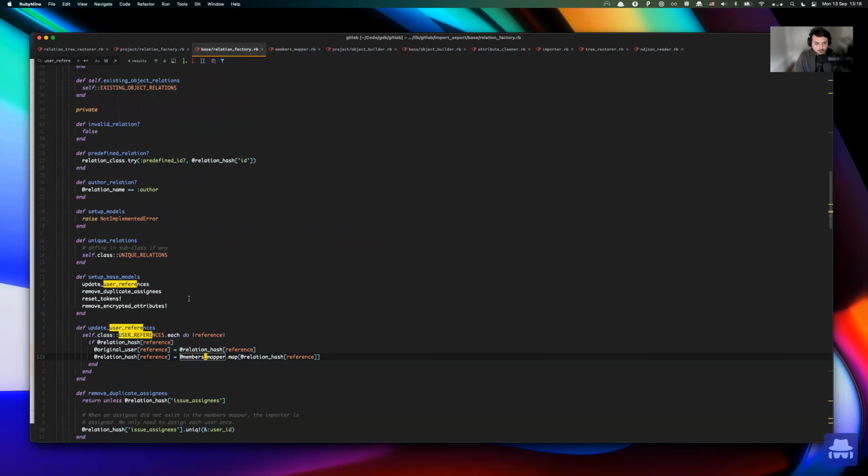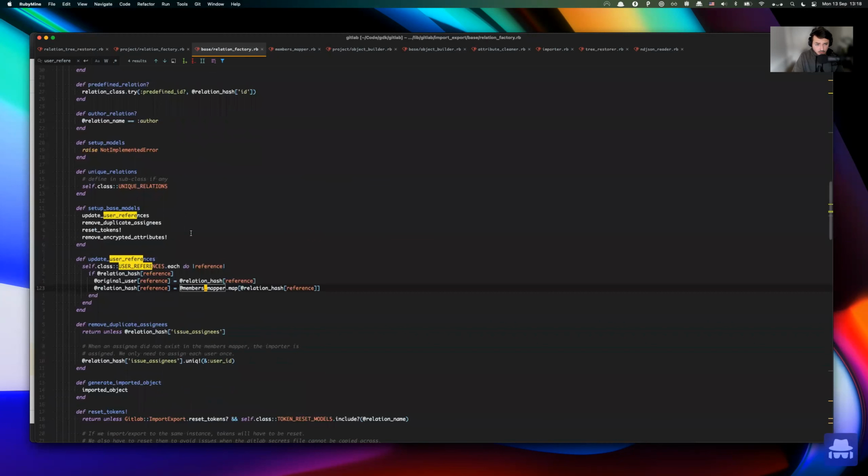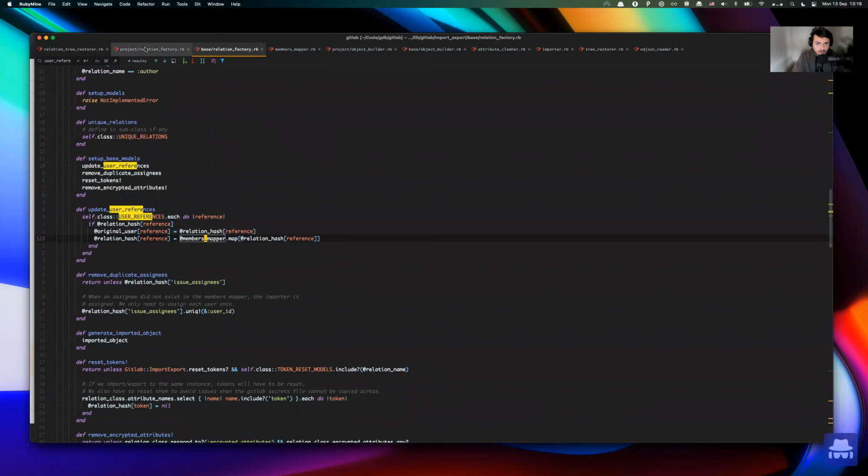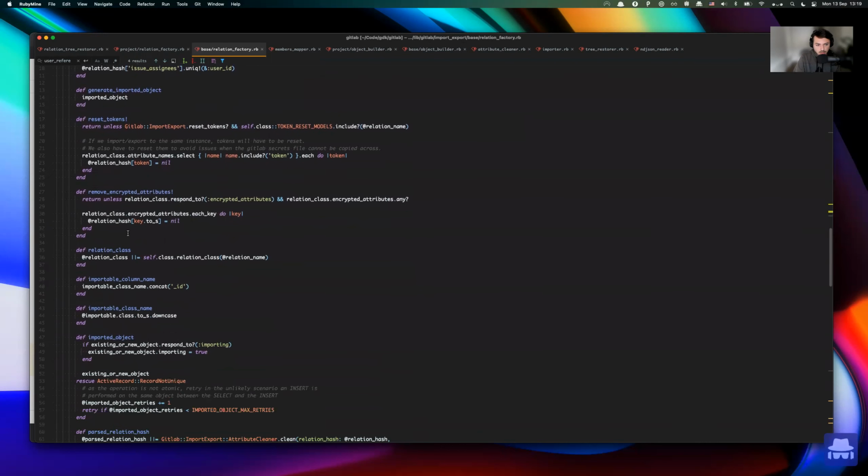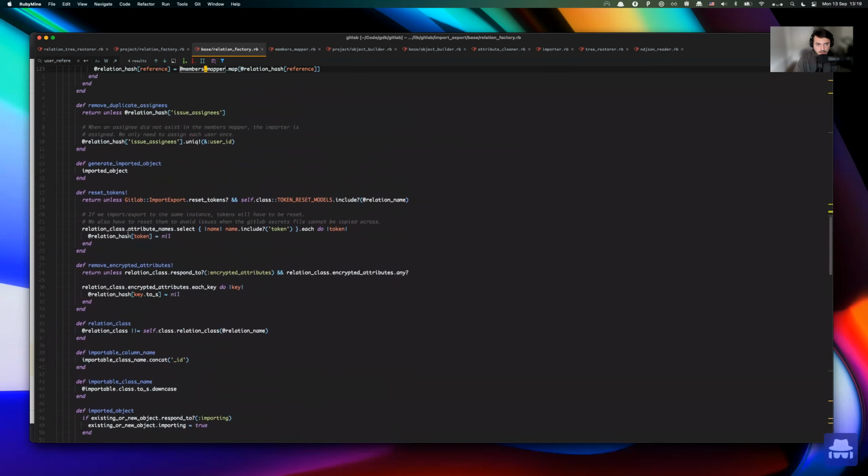So there's a lot going on in import export, especially in import, because export is quite a simple procedure, but in import you have a lot of things that you need to cover, and the relation factory is quite extensive.